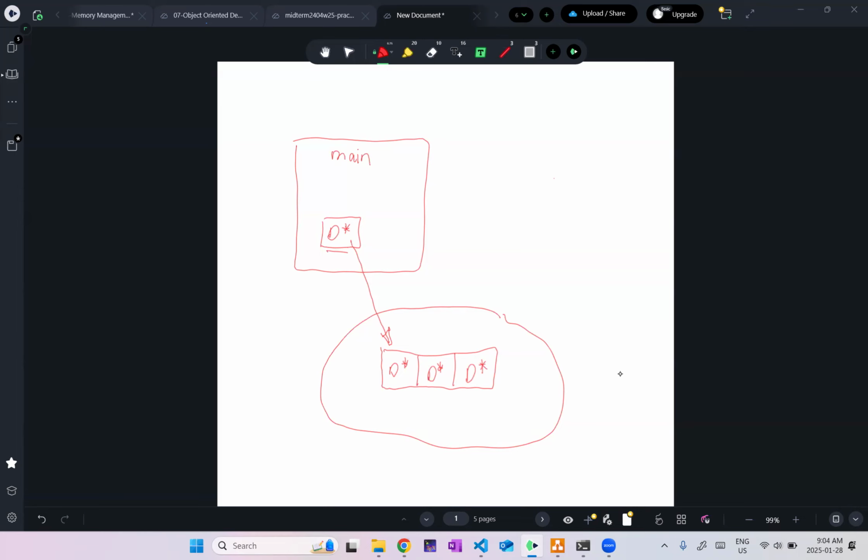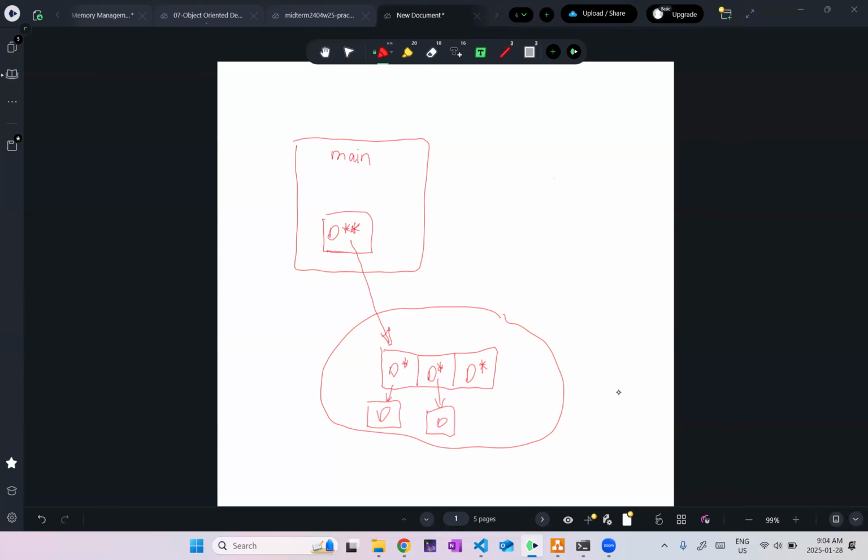So in order, the thing that I need to point to a date pointer is a date double pointer. Right, so this is going to be a double pointer that points to a dynamically allocated array on the heap of date pointers. And then I'm going to dynamically allocate some dates and have my array point to them. So now the memory model for this last one is going to look like this. And this is more or less what we're going to do for assignment 2 as well.